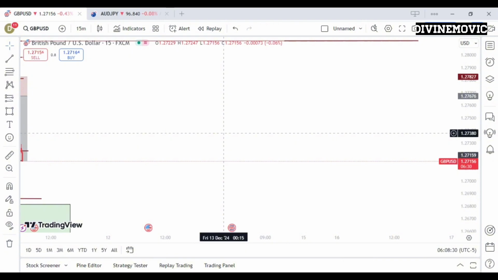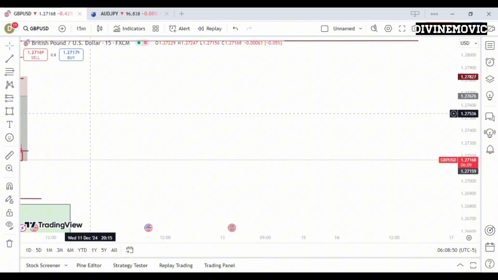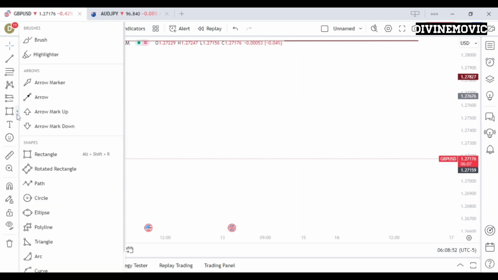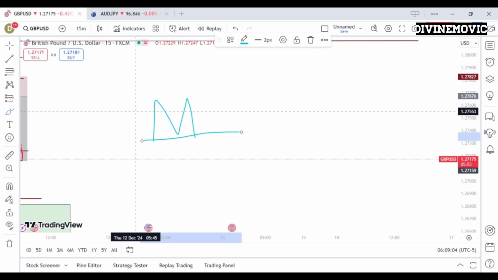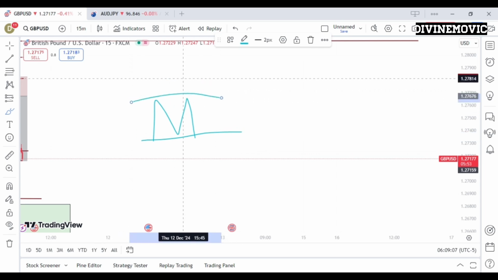Now, the first thing you want to understand is what liquidity is and what structure is. I'm going to be giving you a sketch first before we go into the main chart, right? Now, when you hear liquidity, it simply means stop losses, like where there's pools of stop losses. And most times it can appear as an equal high or an equal low. That means there's liquidity here and there's liquidity here. Liquidity is resting above this place and liquidity is also here.